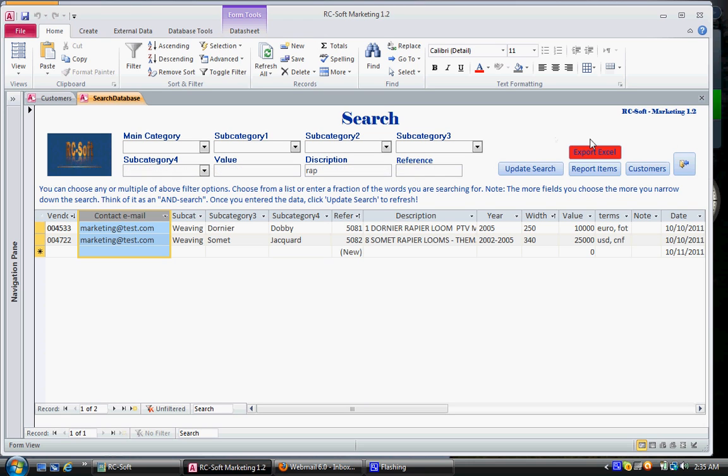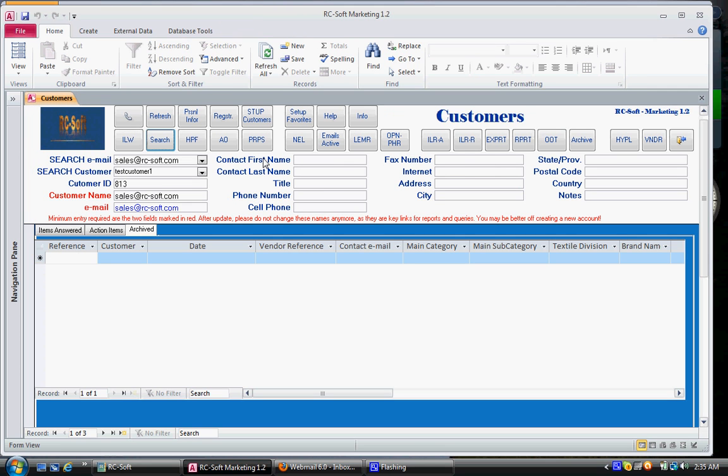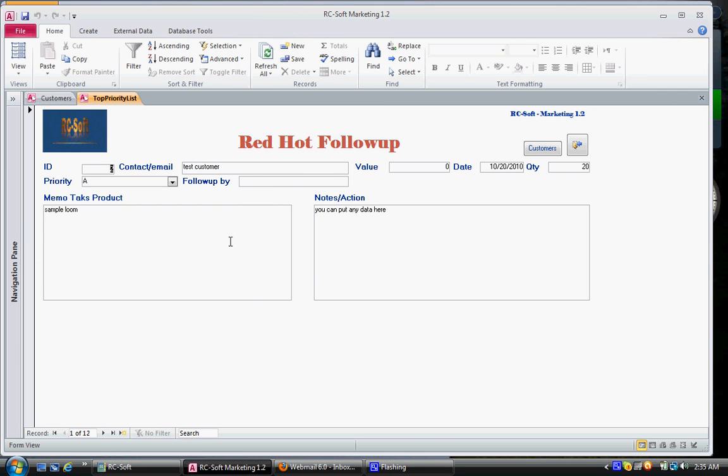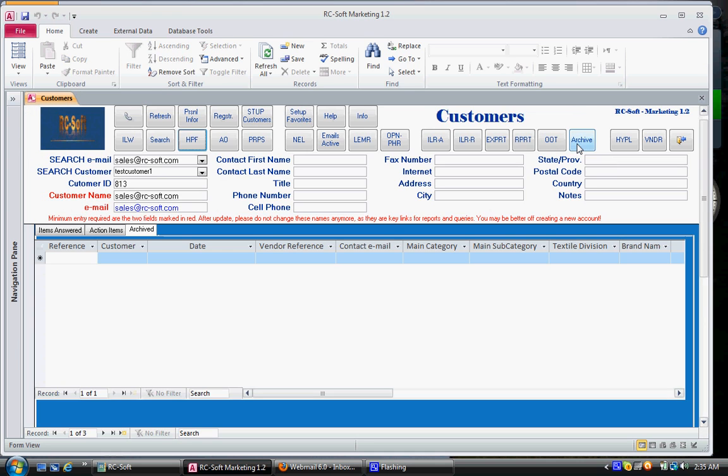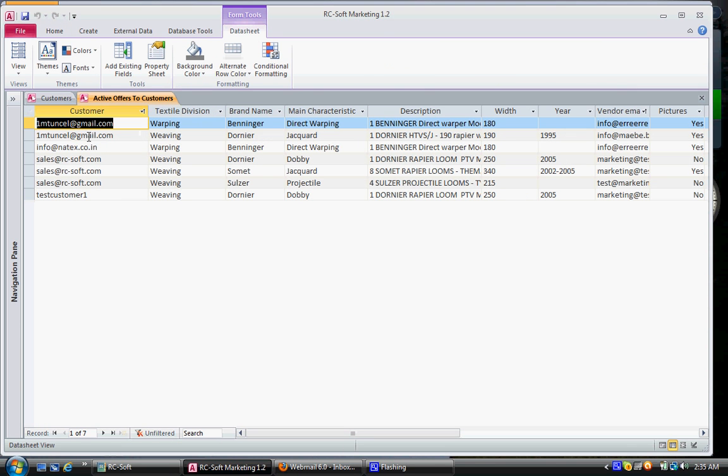If you have other very red hot follow-up items you need to take care of, not necessarily pertaining to your reference numbers, your products, your items, your services, you can do it here. So this program is designed for everybody, really. Products, services, for handling a lot of customers, vendors, phone correspondence. This will keep you an overview. This will show all active items, all the things which people have proposed on.